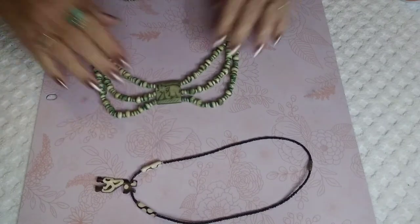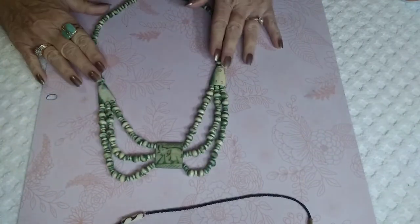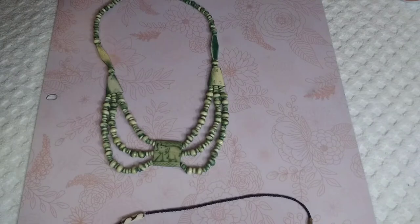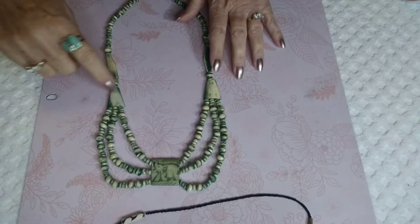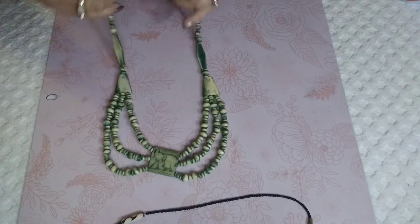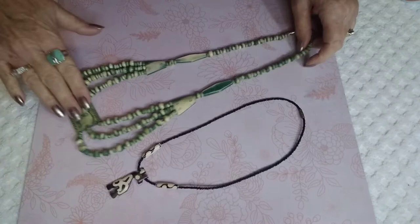Then we have this beauty that is made out of wood. It's like a festoon style where it comes down. Like the necklace in 'The Haunting' — the girl had one that was supposedly her great-grandmother's, a festoon style. This has a beautiful little elephant carved in it, little grommets that make it look like it's got screws. These are just stations, and you have the clasp here. These two together are $12 — just cuter than a button, with browns and greens, very very pretty.